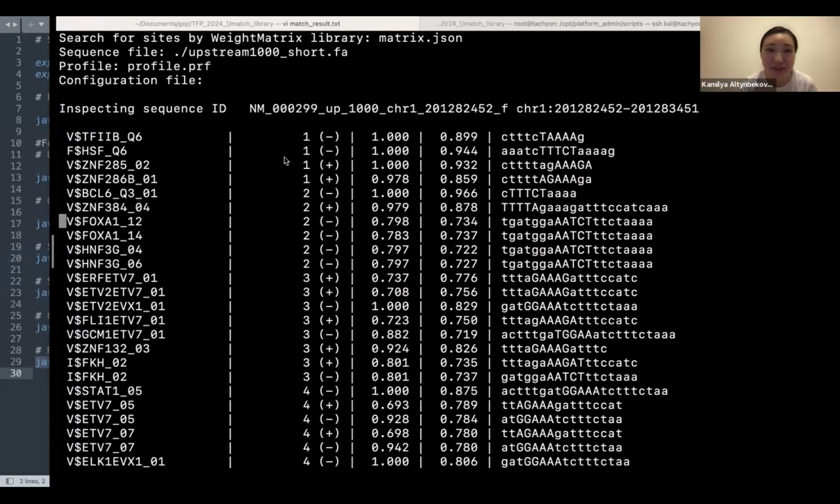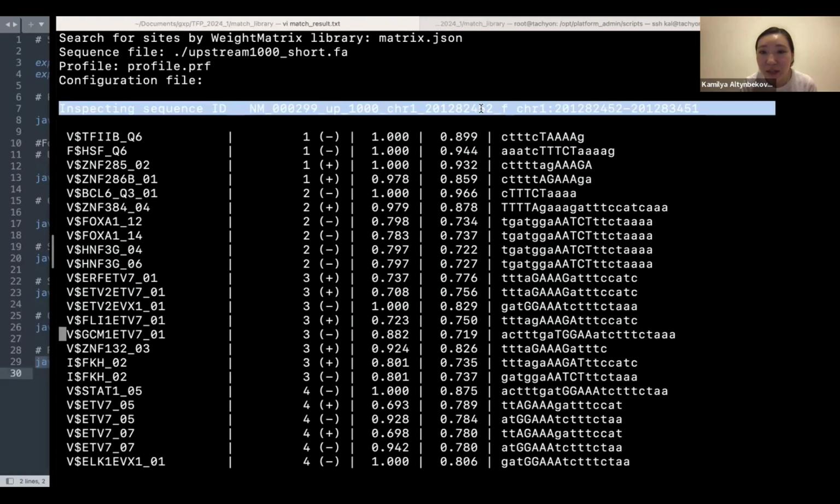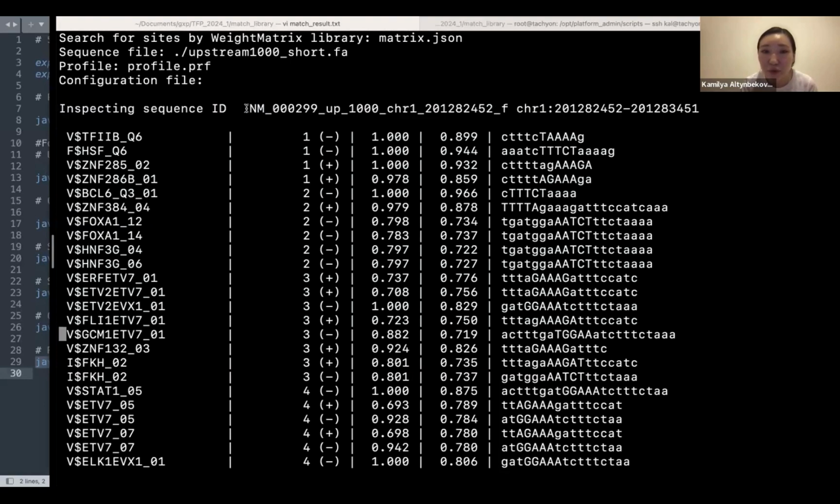Here you see the matrices. Because I had several sequences in my FASTA file, here you have the results of match for this sequence, with a reference to find it from your FASTA.